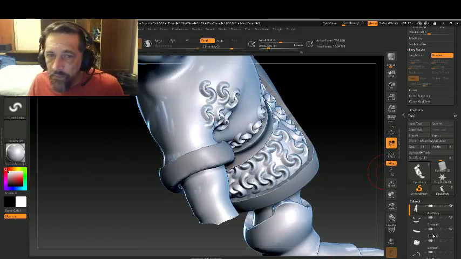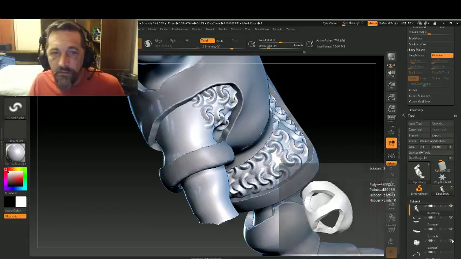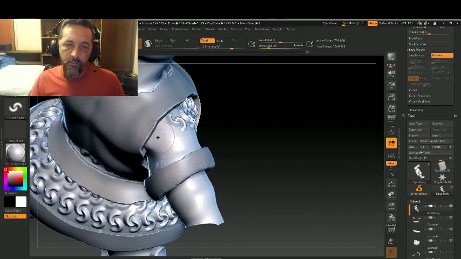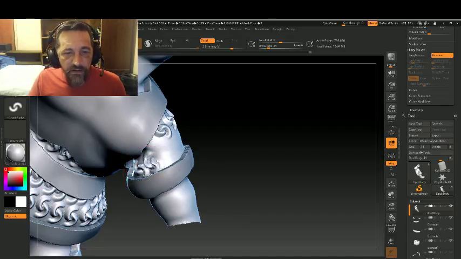Actually, real quick, let's add one more up here. Yeah. Let's go ahead and start doing around the bottom of the sleeve. It would help if I actually got it in there.